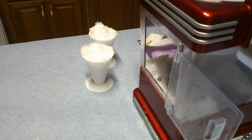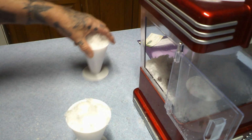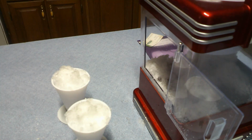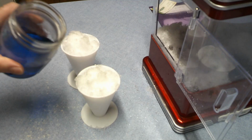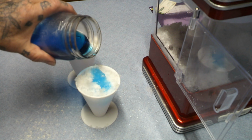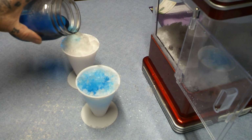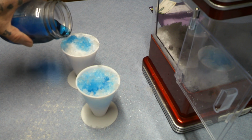Now I'm going to take these like so, make them all pretty. Not really. I'm gonna get some of this blue raspberry, just like at the ballpark or the carnival. Blue raspberry that bad boy up like so.